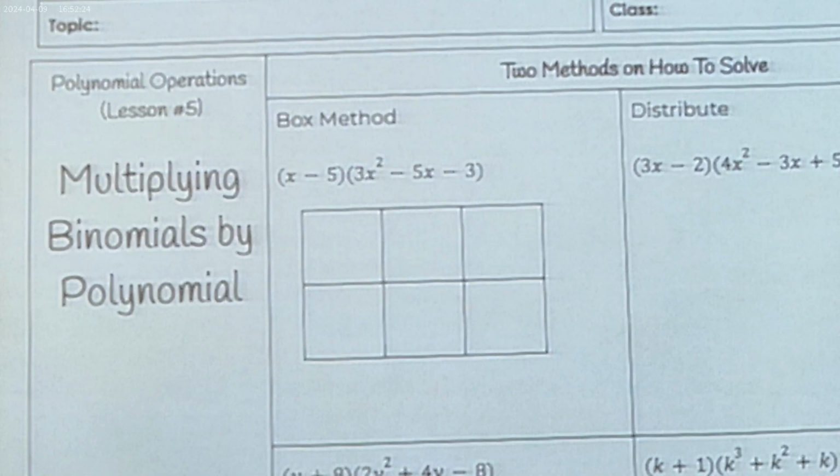I don't understand why. It looked pretty straightforward to me, but anyway, apparently there's two ways to solve problems like that. The first way is the way that we figured out, which was just using common sense and math distribution. The second way is the box method, because like I said, there's a box method for everything now. As you probably guessed, we're going to set up the box method, multiply everything through, combine the terms, and get the answers.